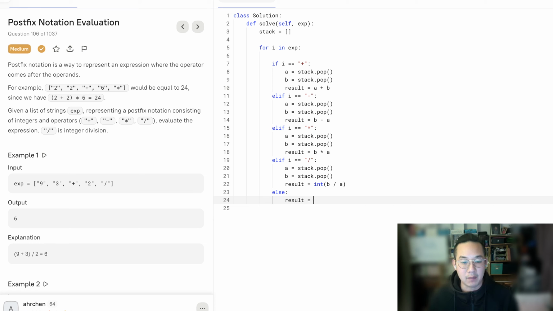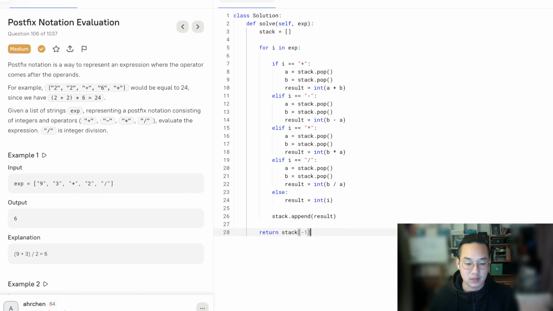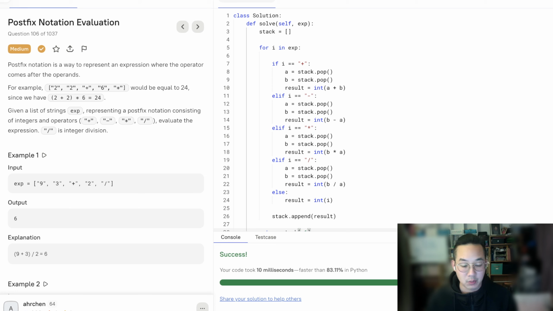So we're going to be storing functions as our values and having the keys as the addition or subtraction signs. And that way, oh, one more thing, I forgot to make these ints. That is very important. Okay, anyways, this is the only last item in the stack. Return, submit, and we're good to go.